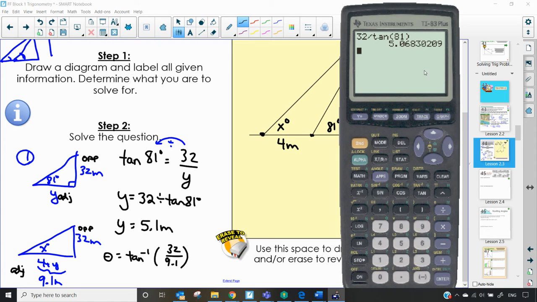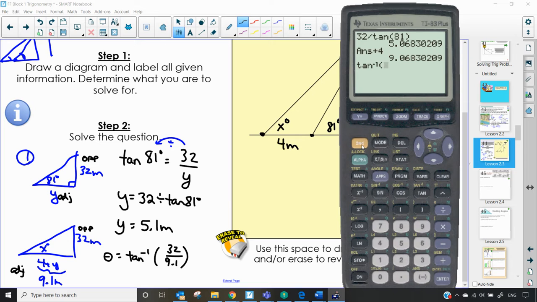First of all, we have this 5.06. We're going to add 4 to that. So again, we've kept it exact on our calculator. Then we're going to go second function tan. Now, if I want to pull that answer forward on a TI-84 plus, I can just arrow up, hit enter, it'll bring the number down.